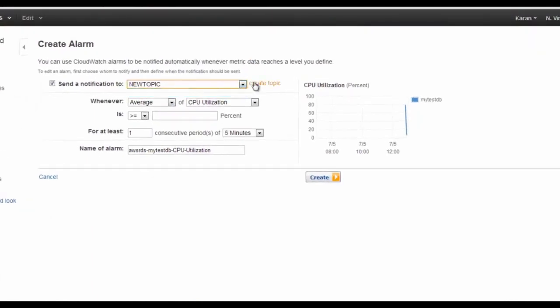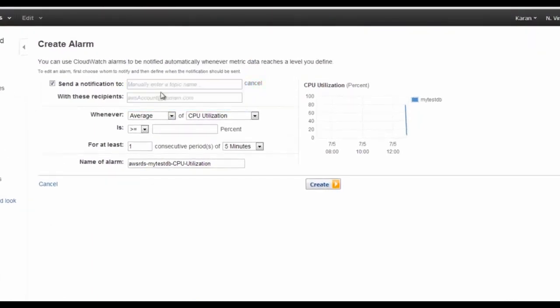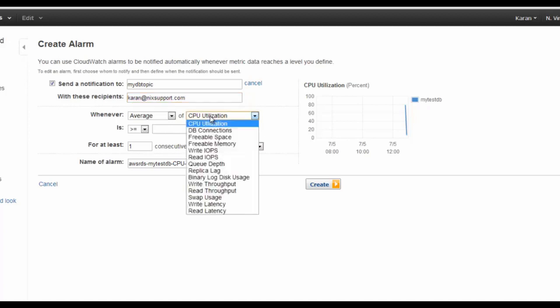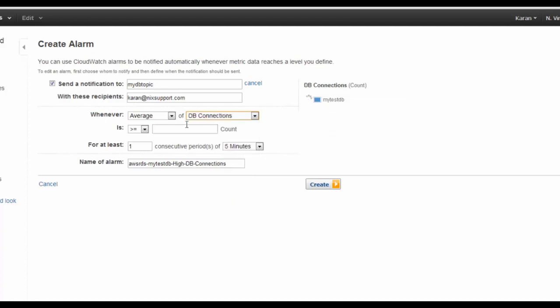As we have seen earlier, we can create a topic, send a notification to my DB topic, and put your email ID here. For what service do you want notifications? Let's say DB connections.